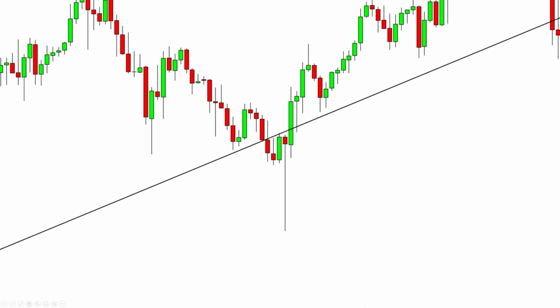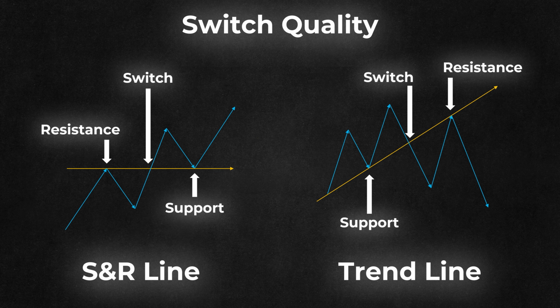Beyond knowing how to draw trend lines, how to validate them, observe the price action behavior around them, and knowing the possible scenarios that can occur, you also must know different trendline types and important properties they have. At the end of the day, a trendline is nothing more than a type of sloped support and resistance line, so they work under the same principle of switch and retest that standard support and resistance lines follow. That's a very important intuition to have.